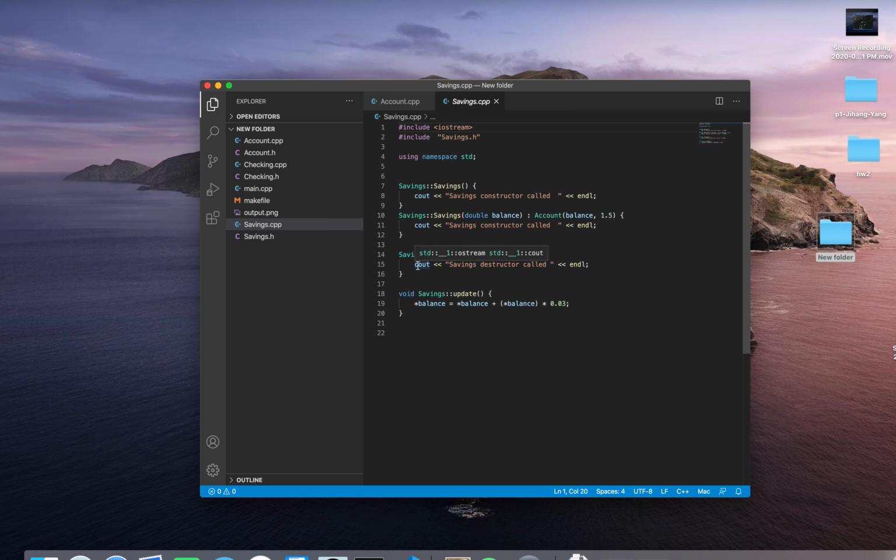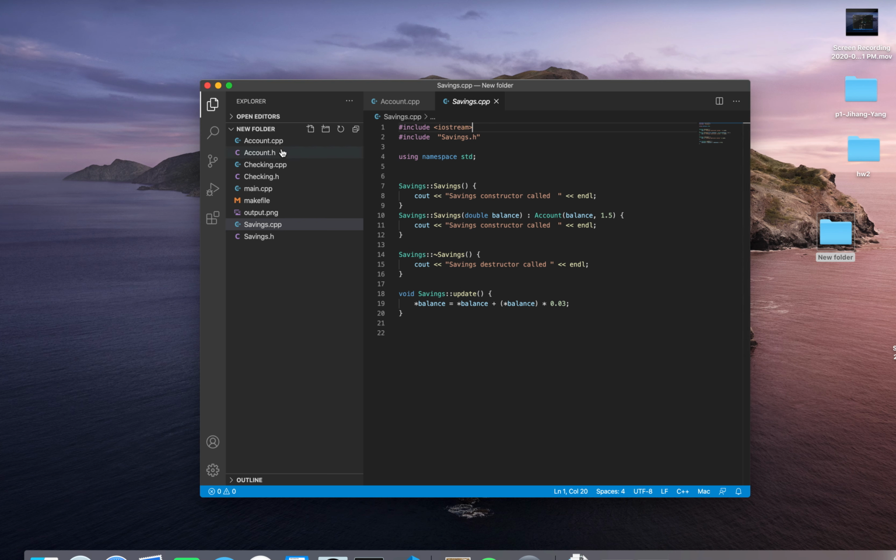And then update. We also have to add a function: the pointer balance equals the pointer balance plus the balance times 0.03, which is the new balance every time we update.